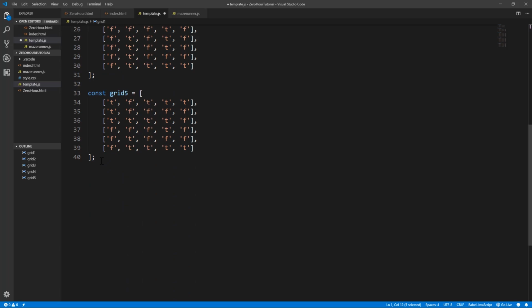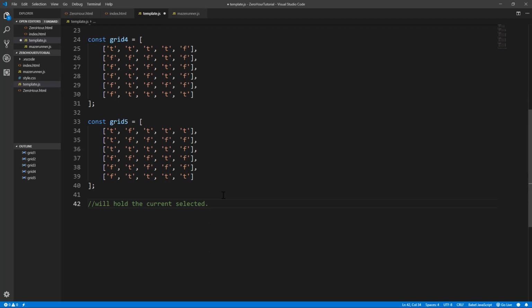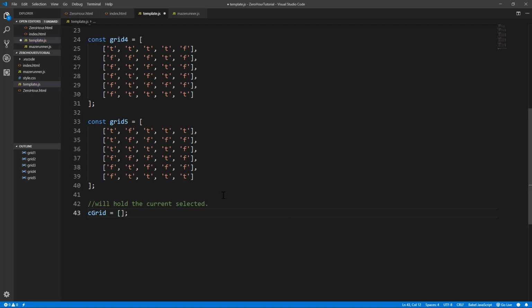Okay, so the next thing I need to do is set up a variable that is going to be able to be seen by both of my scripts. It's going to hold the current selected grid. This is important so that I know which grid they selected, so I know which one to write, and also how to solve the maze, because I use that selected grid to look inside these multidimensional arrays to figure out whether they're true or false, whether it's a wall or not. Okay? So I'm going to call that cgrid, and cgrid is currently just an empty array.